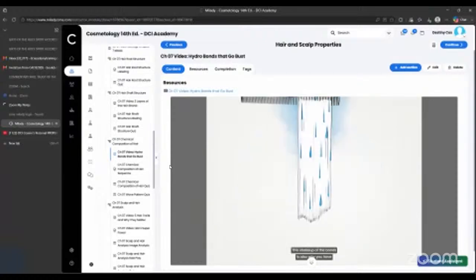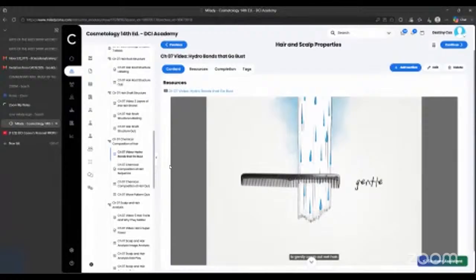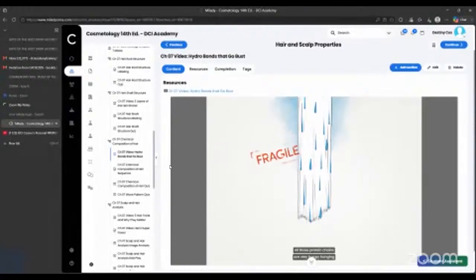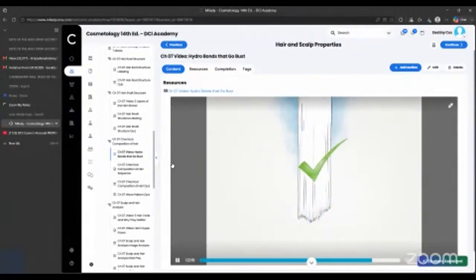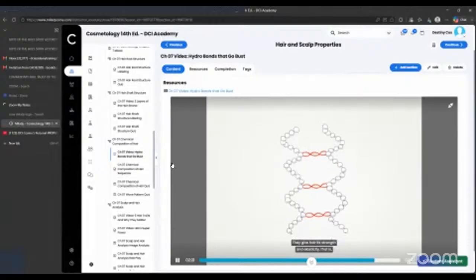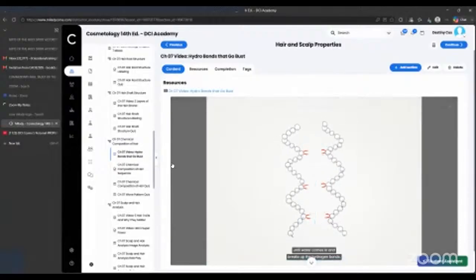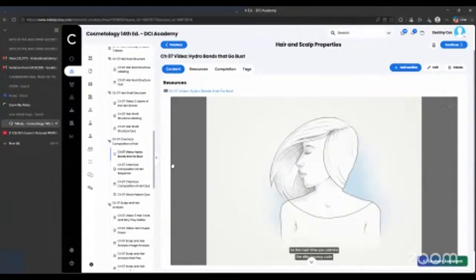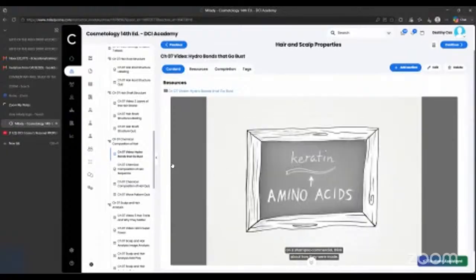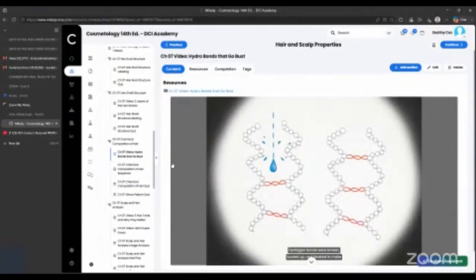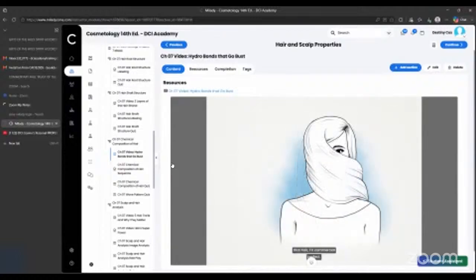This shakeup of the bonds is also why you have to gently comb out wet hair. Wet hair is fragile. All those protein chains are very happy hanging onto each other when the hair is dry. They give hair its strength and elasticity. That is, until water comes in and breaks up the hydrogen bonds. So the next time you admire the silky, bouncy curls on a shampoo commercial, think about how they were made. Hydrogen bonds were broken, busted up, and blasted to make that hair TV commercial perfect.